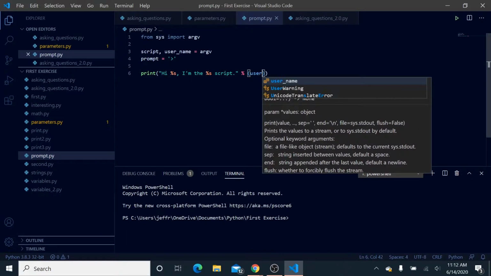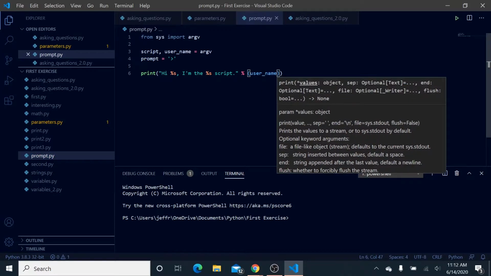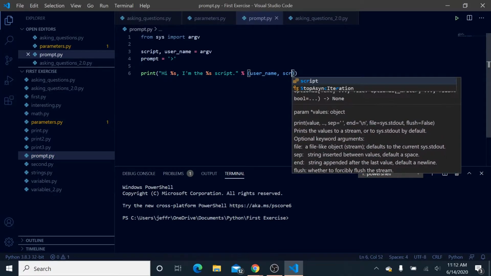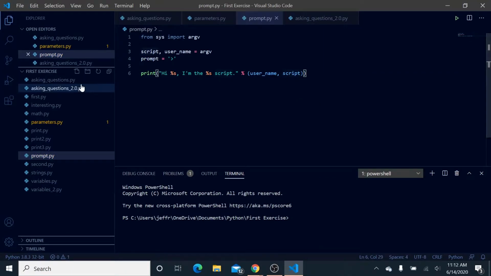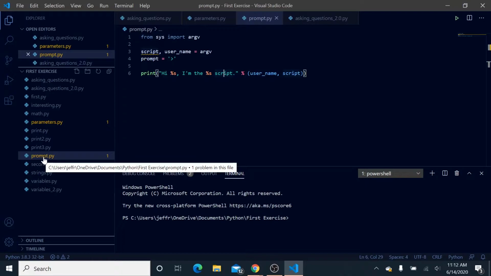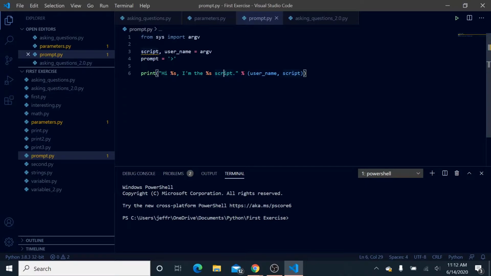The first one is going to be user_name. The second one is going to be the script. Remember, the name is going to print out the file name, so it's going to be prompt. So "Hi username," whatever username you decide to input, "I'm the prompt script" is what it's going to print out.